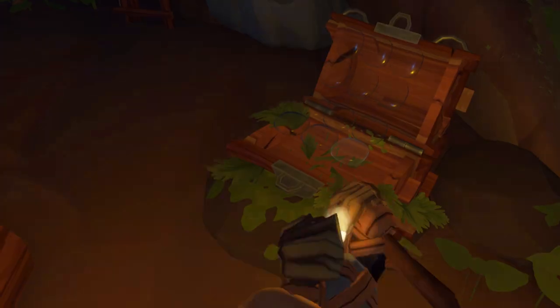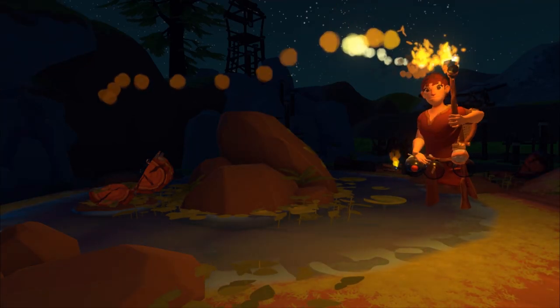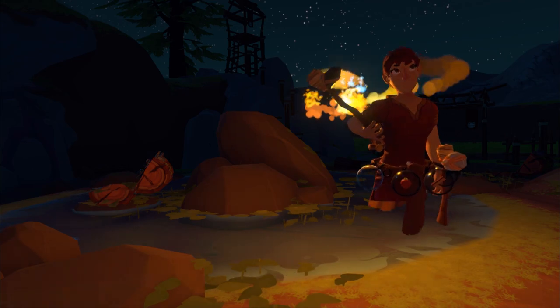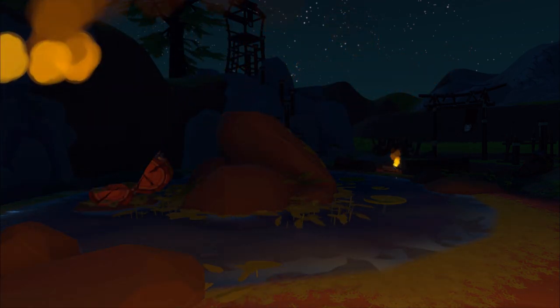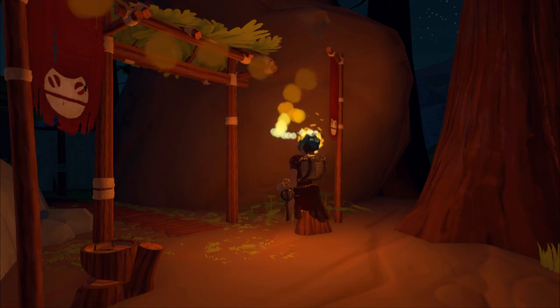Alright, my fire's going out, so just relight it. Each little bandit camp has around like 2 to 3 chests, I would say. You can go around to each of them, open them up, and if they have loot in them, congratulations. If they don't, someone's already come by and taken it all, so that sucks. This is what the entrances of the camps look like. Nothing much. You'll see these flags and yeah, fun stuff.